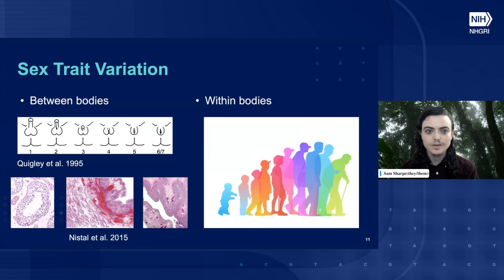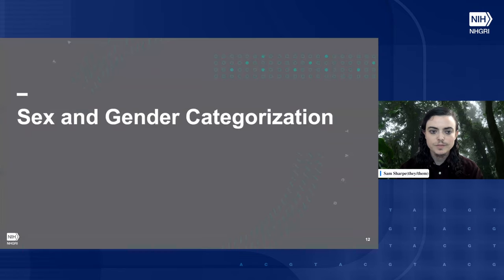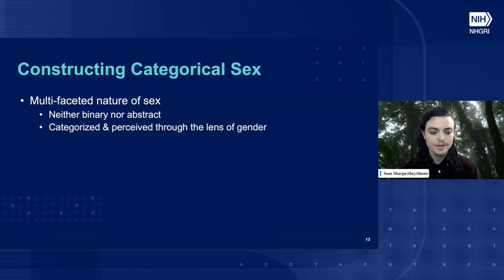So when we think about sex, it's something that is incredibly variable in terms of the actual granular traits that make it up. And this brings me to where we transition from talking about sex as a multifaceted phenotype with specific parts to sex and gender categorization. Given that sex is neither binary, meaning that there is no good biological way to divide all humans based on their sex traits into one of two categories, and the fact that it's also not abstract, so there are specific sex characteristics that people have at a given point in time that impact their healthcare needs, such as whether or not a person at a given point in time has a uterus, the way that we categorize sex is very consequential. And when we have a biological spectrum, any imposition of binary categories is going to be a subjective process that has to do with the context and the motivations for creating those categories.